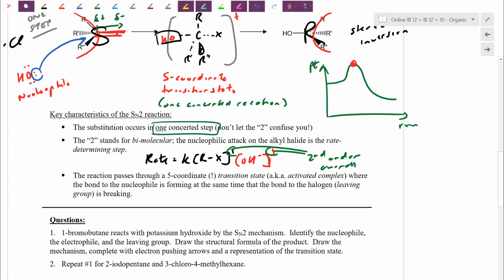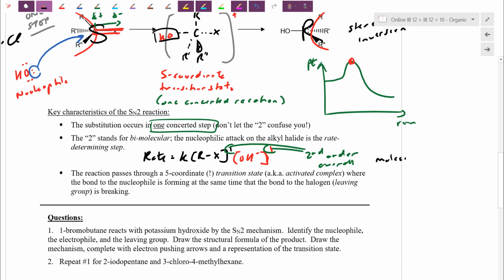That's referred to as the molecularity. I want to review that term with you here. Molecularity is how many atoms am I trying to collide? Well, they all had to collide all at once. The halide and the nucleophile had to be present. The reaction passes through a 5 coordinate transition state. 5 things are there. That's the activated complex. That's the really high energy state here. It's just starting to rearrange bonds. You cannot collect and isolate a sample of this one here.